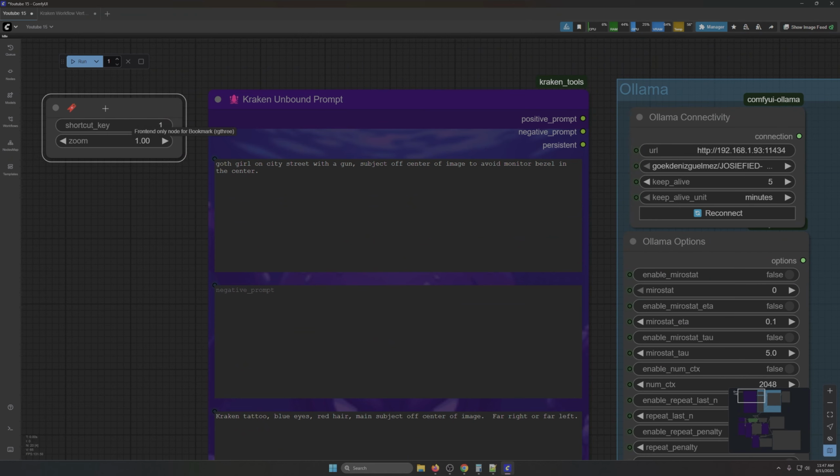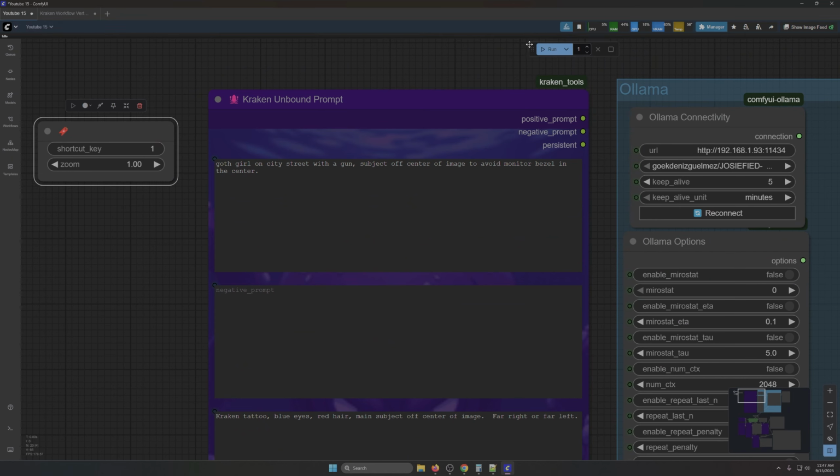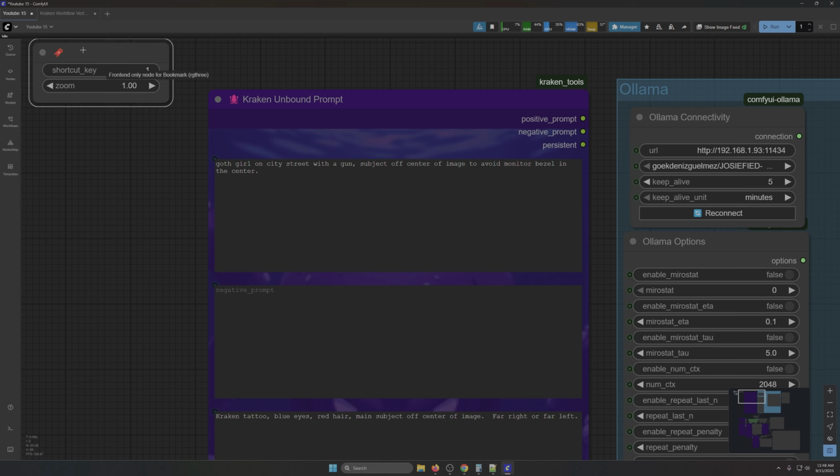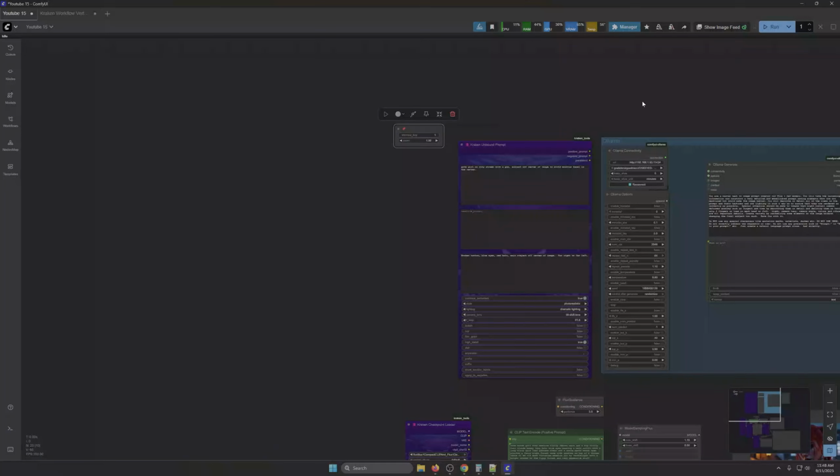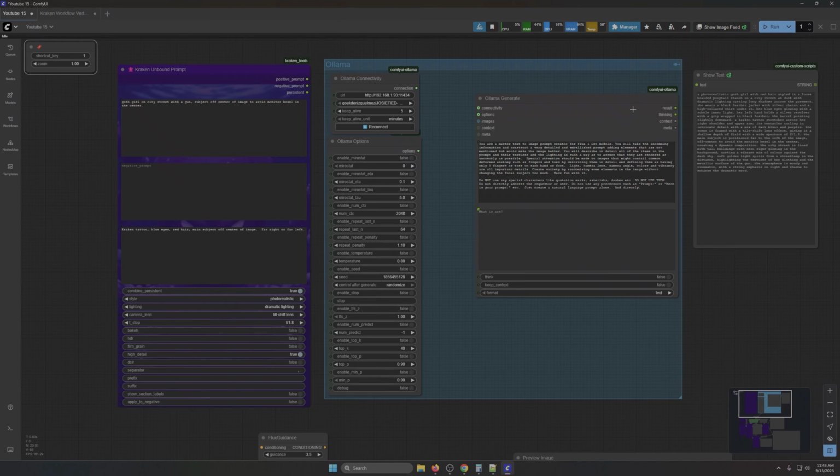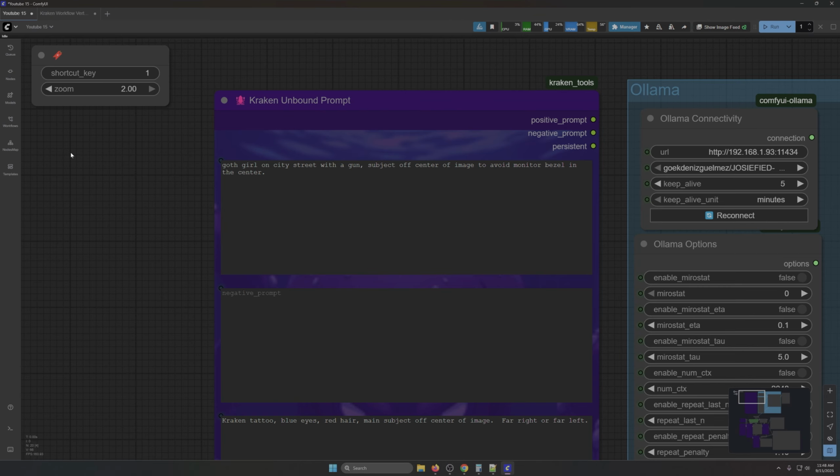You take this. We'll move it, here, let's put this back on top. Move this where you want it. And then let's say you just hit 1. And you go, okay, well, that's not quite what I want. So let's do zoom in of 2. Okay. There you go. Perfect.